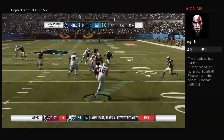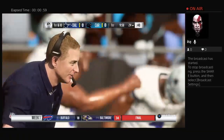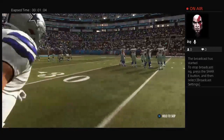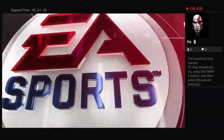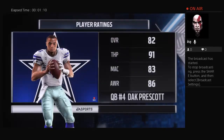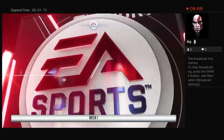Now it's Wilson. And he'll be brought down at the 23, make it the 24-yard line. So here are the Cowboys now ready to go on offense for the first time. They'll be brought out by their 24-year-old quarterback in his third year now at the helm of the Cowboys, Dak Prescott. The numbers he put up as a rookie, outstanding.